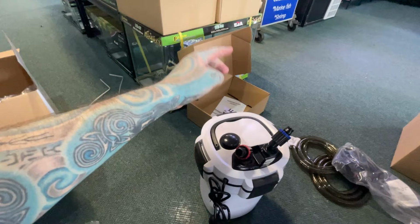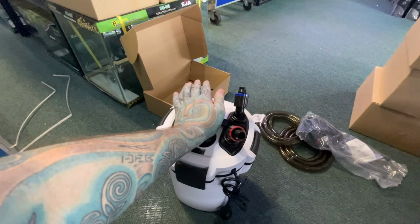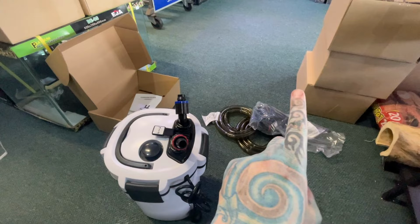So the other feature with these, which I'll show you in a second, to open this, is that bit there, which is a little plunger. A lot of people have issues with these plunger bits. All the plunger does is it creates a vacuum when you push it down, and that siphons the water into this. So we're going to do that next. We're going to cut all our bits and pieces, go through that, and then get it primed.